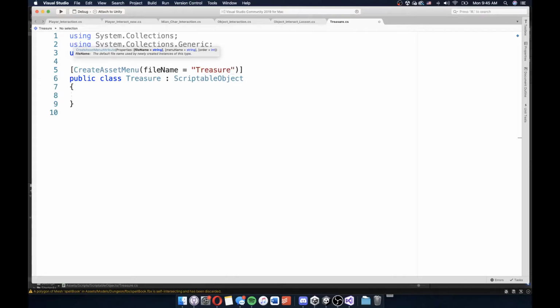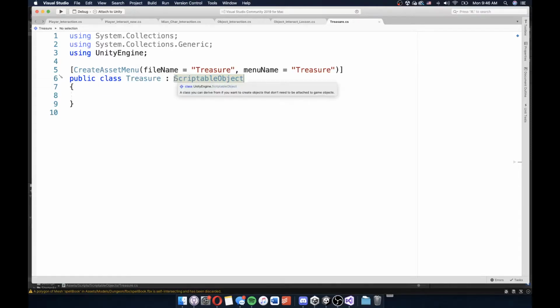I'm actually just going to say treasure for this. And then I'm also going to say menuName, and I could say the same thing for this, so treasure. So I'm going to save this and not do anything else besides change the class type to be a ScriptableObject and say CreateAssetMenu, fileName treasure, menuName treasure.